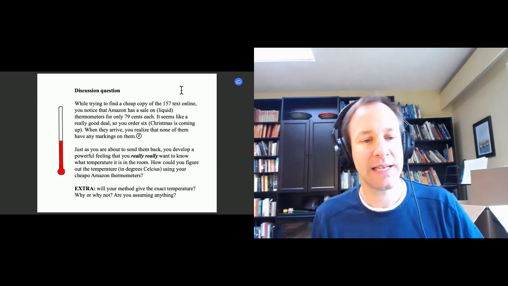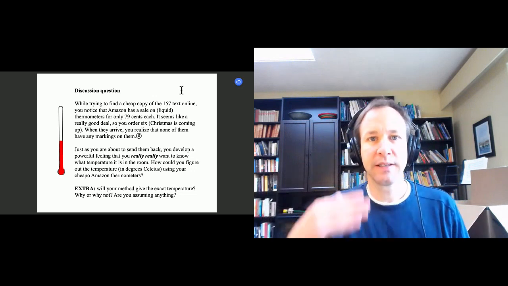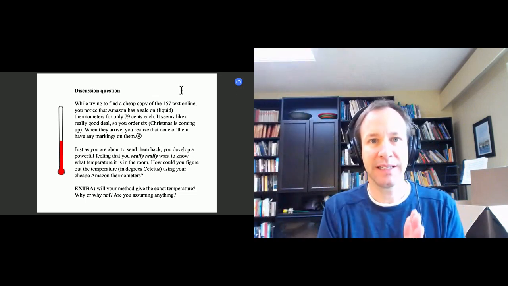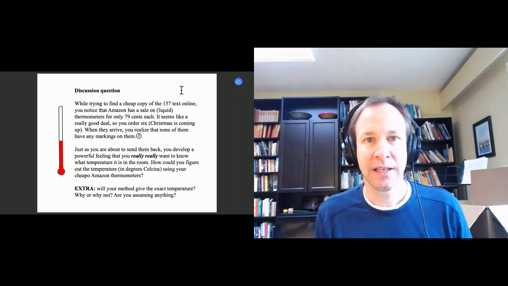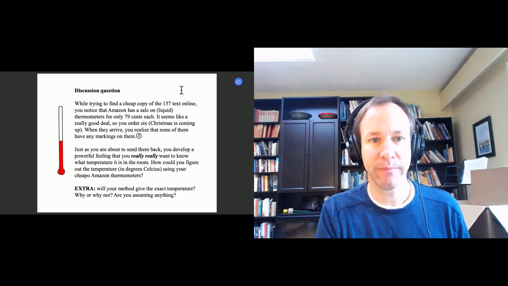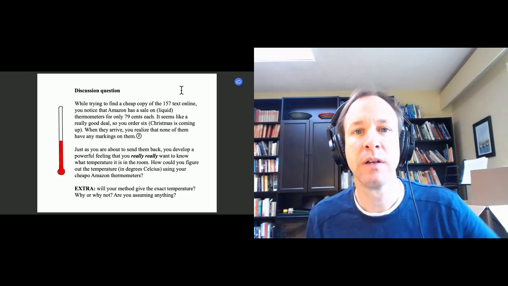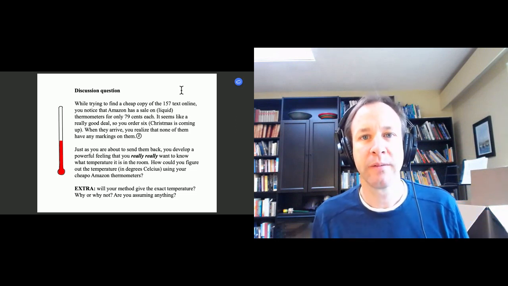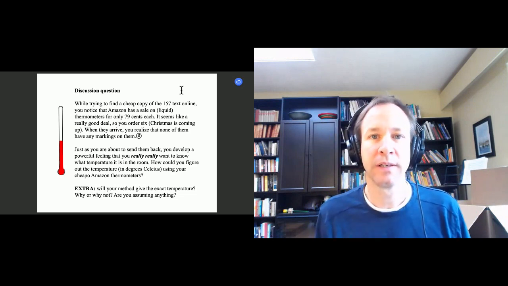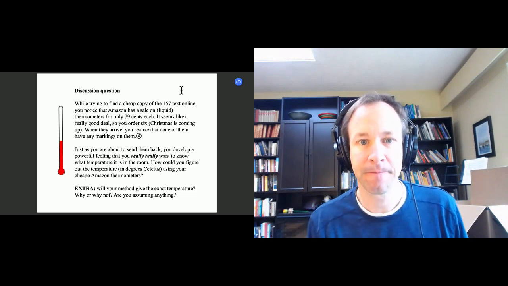So this question says, suppose that you're given a bunch of thermometers, but nobody put any markings on them. They're just literally mercury in a glass tube, and you want to come up with a numerical temperature scale based on this tube of mercury. You want to figure out what the temperature is in your room using this thermometer, but so far it doesn't have any markings on it. How do you do it? Pause the video, take a few minutes to think about that, and then we'll come back.